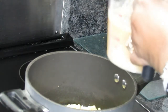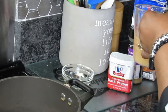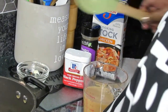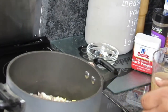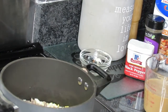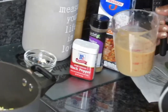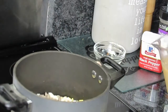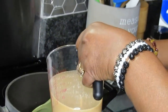Okay, you see now, this is the turkey gravy packs mixed with the chicken stock. Okay, I'm going to go ahead on and let it come back up to a boil when I put those gizzards in there, slowed it down a minute. I brought this broth back over here in case I have to thin it out some once this gravy starts to thicken. Okay, gonna start boiling. And I'm just gonna gradually stir this in.